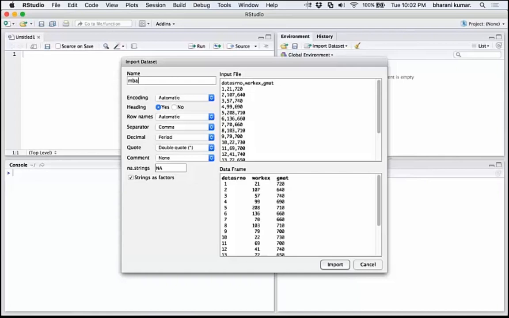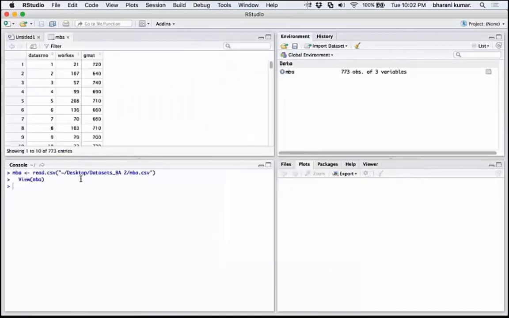Yep, and this is how it would appear. The moment I click on import, you should notice that there will be two functions which would be triggered on the console. There we go. So there are two functions which got triggered. Let me choose a different color. The function that got triggered is read.csv. Because you're reading a CSV file, it is read.csv. And within this brackets, you need to provide the location, the path on where you have saved the file, along with the name of the file.